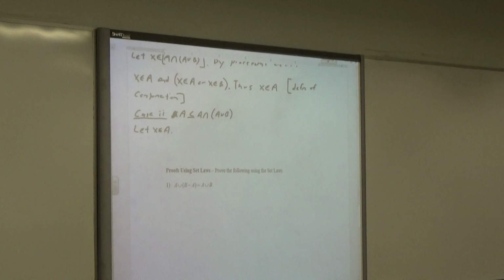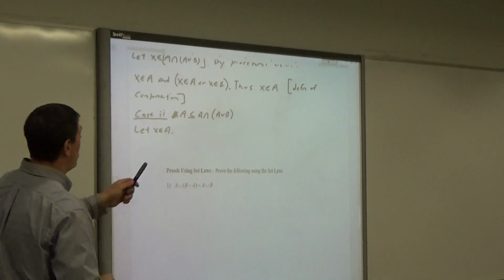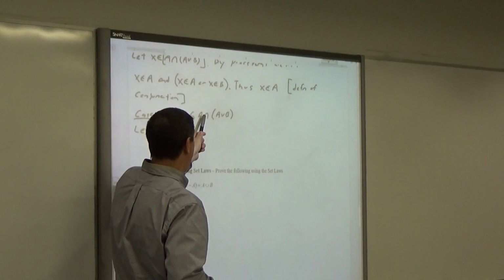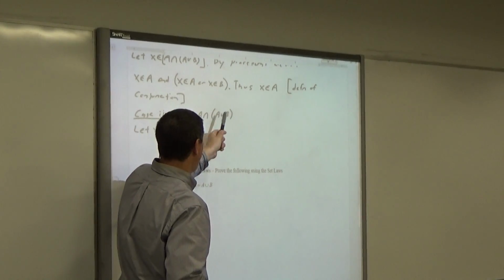Why is that tough to do anything with? There's no definitions. There's no set operations. There's no procedural definitions. I mean, that's just saying, let's start out with the number 1. Not even 1 plus 1. Because if I gave you 1 plus 1, you'd know what to do. But if I just put a 1 on the board and said to do that, you guys would have no idea because there's no operator there. Okay? We are ultimately trying to show that X is an element of A and A union B, right?